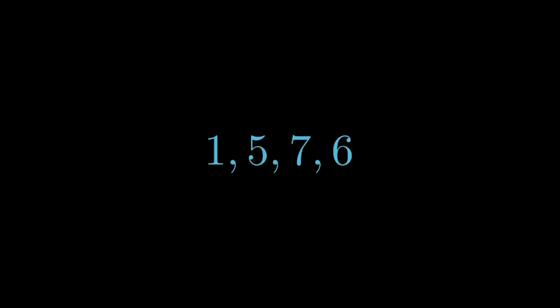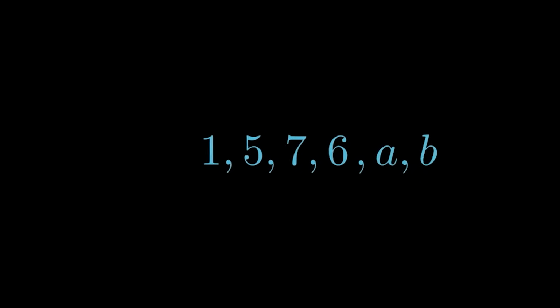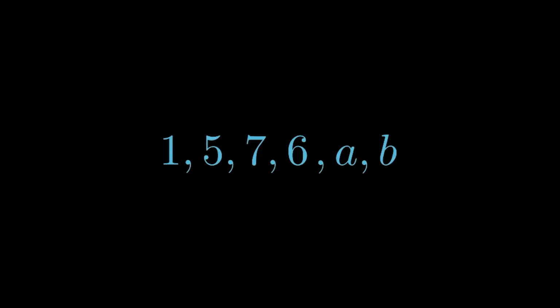Let's say I want to send you a message that is the 4 numbers 1576. If there's an error in transmission, you won't be able to tell what happened. So instead of just sending 1576, I'll also send 2 more numbers, A and B. These 2 numbers will help you check if there were any errors.